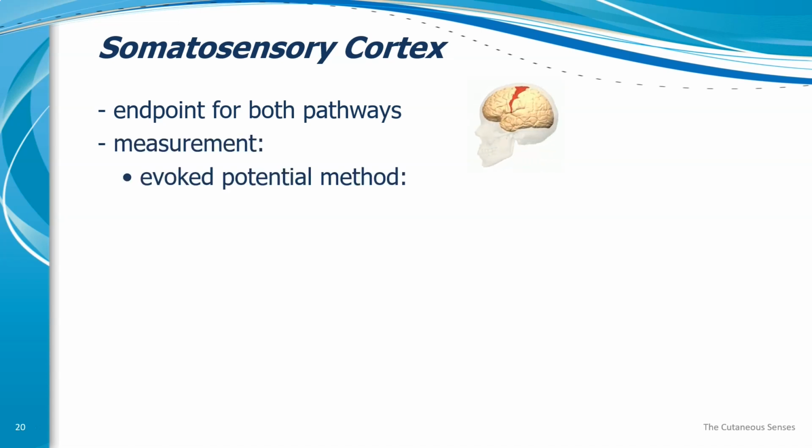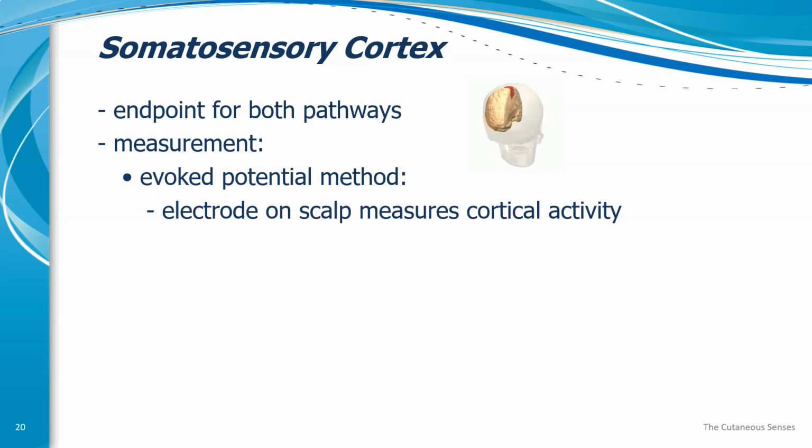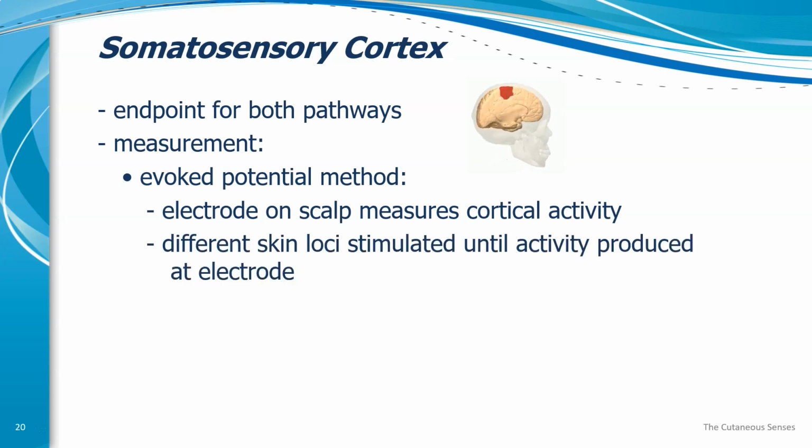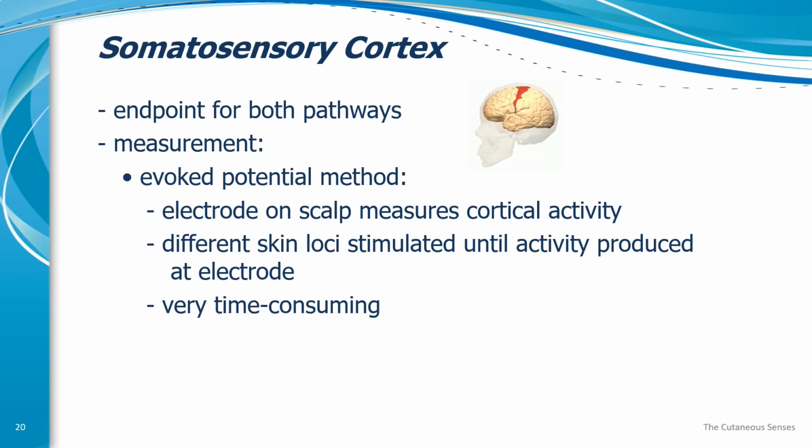We can use the evoked potential method, which means putting electrodes on a person's scalp, and then we can measure the electrical activity of what's going on in the brain on those specific locations. And what you can do is stimulate different parts of the person's skin. So you can tickle their feet or their hands or touch their shoulder and then look to see which electrodes are lighting up. This can work. There is a lot of background noise and it's pretty time consuming and not super accurate.